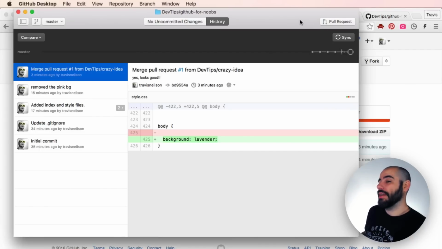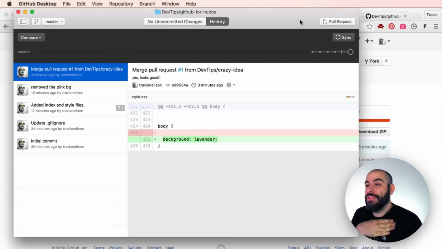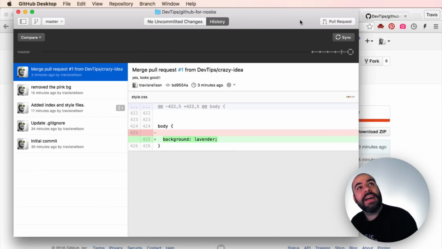Everything looks pretty good. So this is like a basic overview of the application, and I've seen the application go from version 1.0 to whatever it is now, and it's come quite a long way. There's a lot you can do now, and you used to not be able to do much. So it's a pretty good alternative for people who are like afraid of the command line, or just like starting out with Git and don't really know how to like initialize everything.